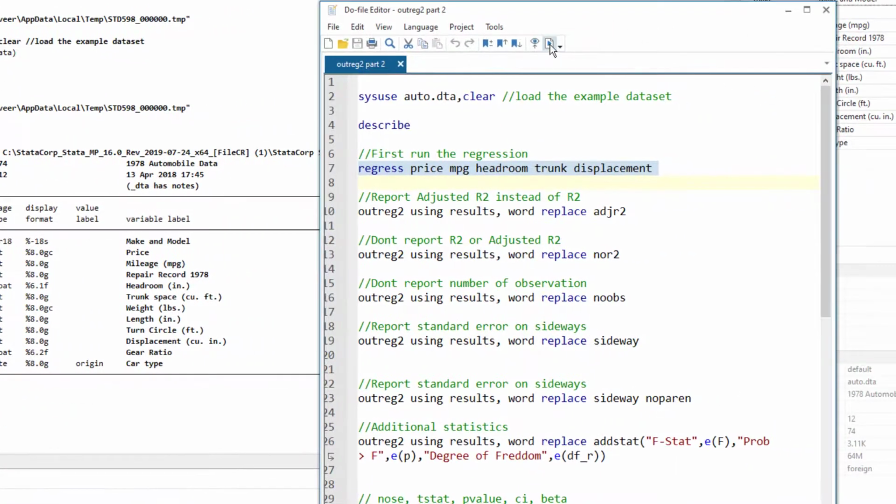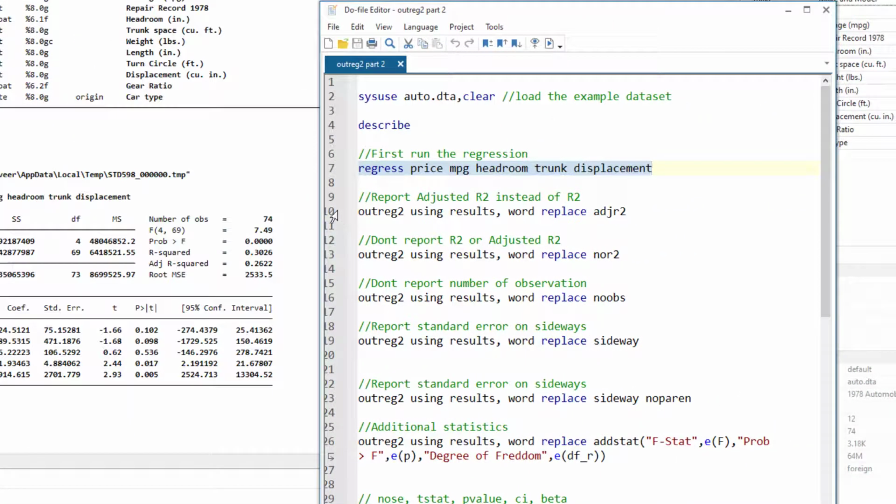We run our regression, and now we want to report the results in the Word file, but instead of R square, what we want is adjusted R square. Remember that previously whenever we reported the results, it would show the R square value rather than the adjusted R square value. But we are interested in the adjusted R square value. So the option that we use is adjust R square, and it would replace R square with the adjusted R square. Let me run it.